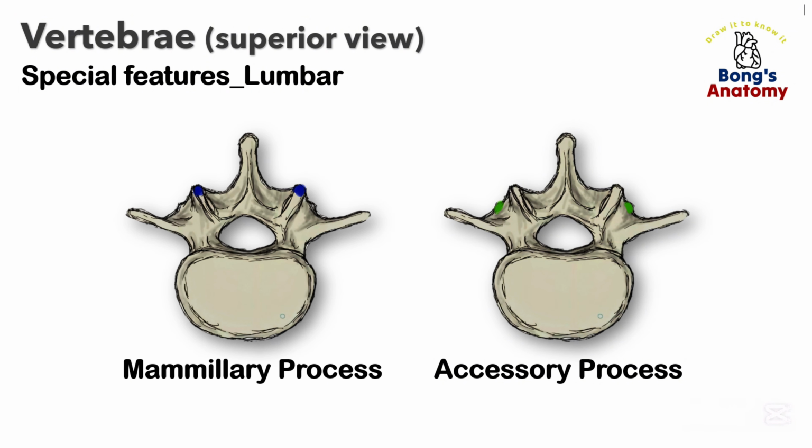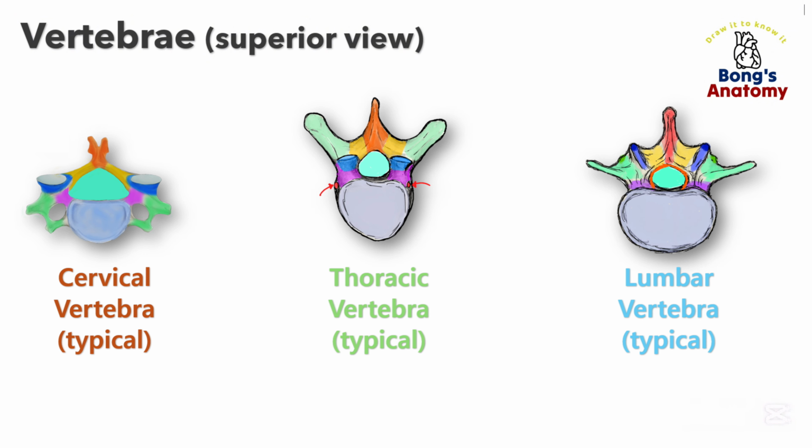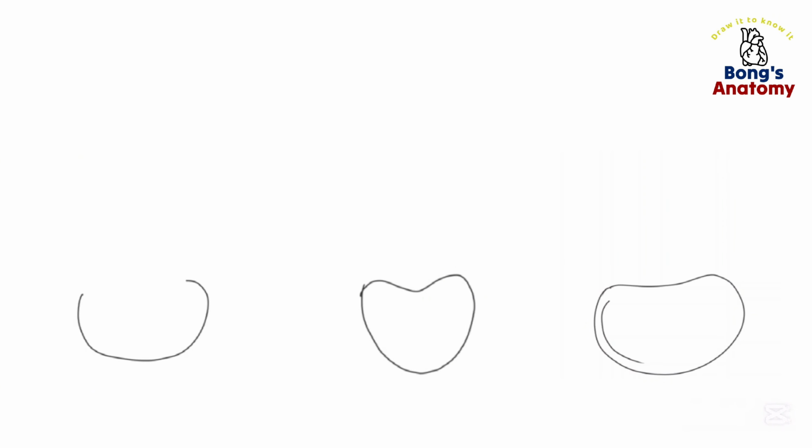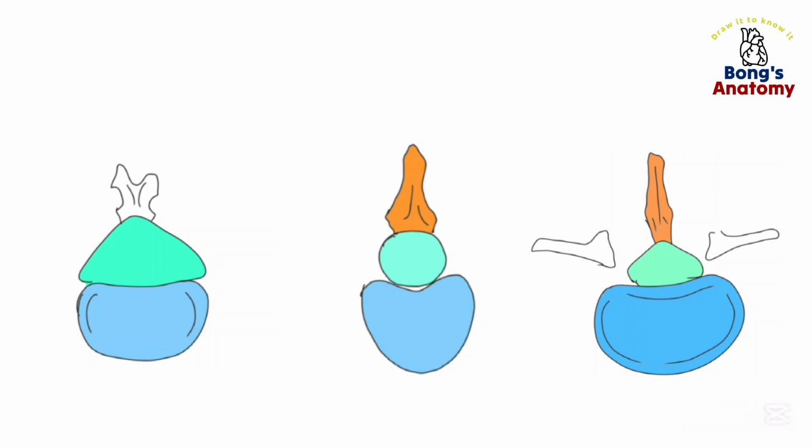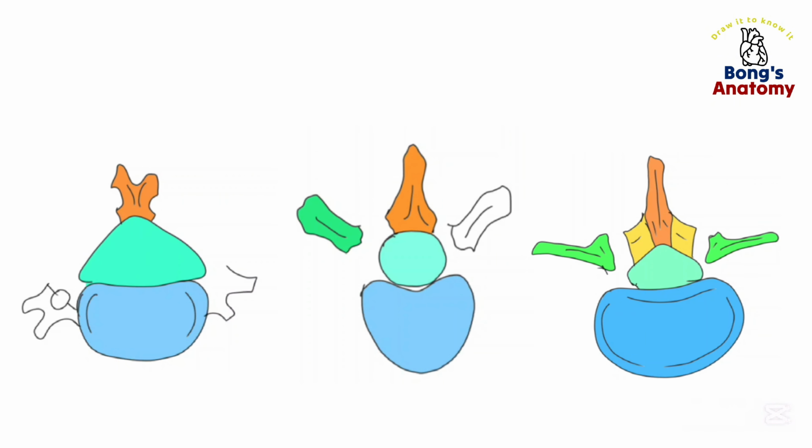Through this detailed comparison, we can appreciate how each vertebra is intricately designed to fulfill its specific functions. Isn't it fascinating to see how form follows function in the human body? Remember, function determines shape, and shape determines function. If you just watched this video, next time try to pull out the pen and pencil and follow drawing by yourself. And I truly believe that for anatomy, the best way to learn is to draw it by yourself.